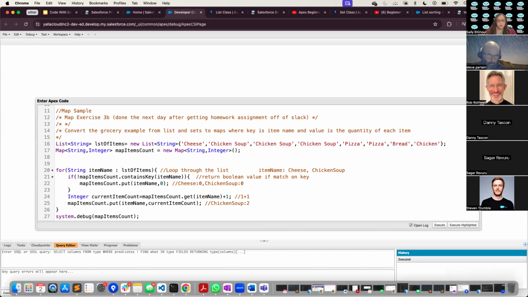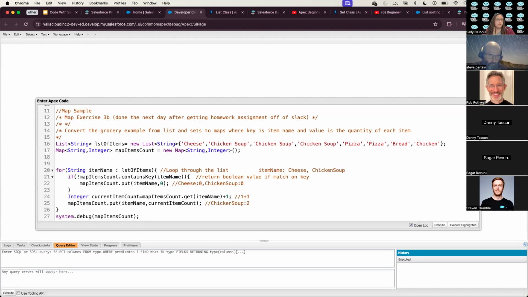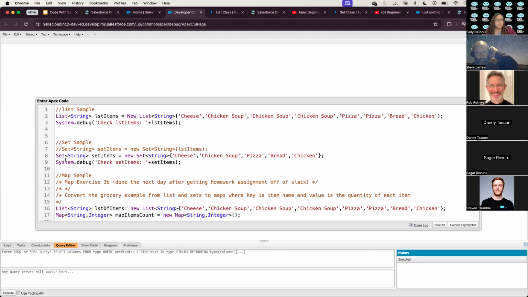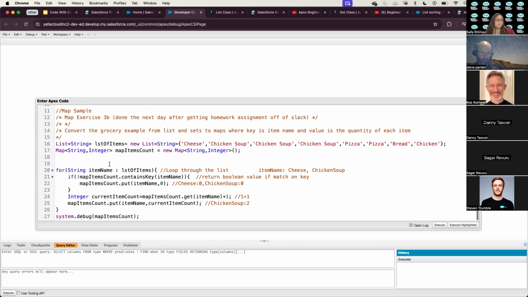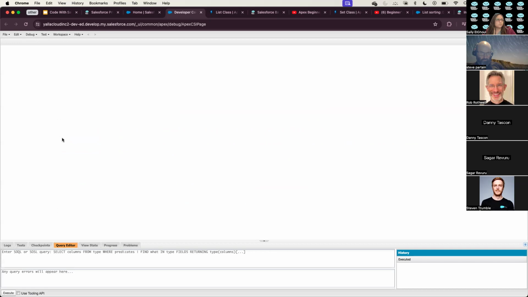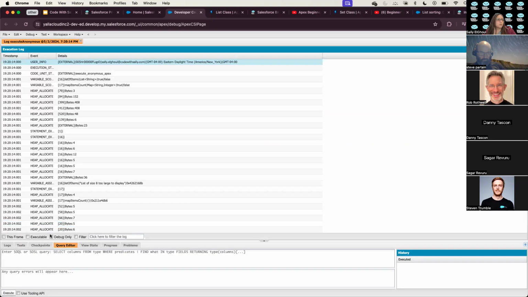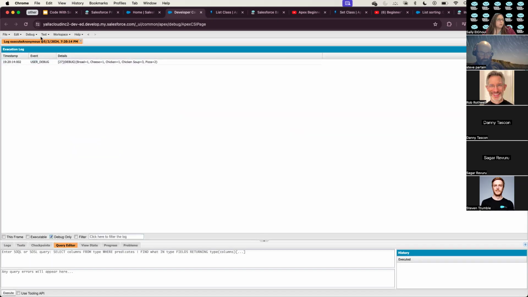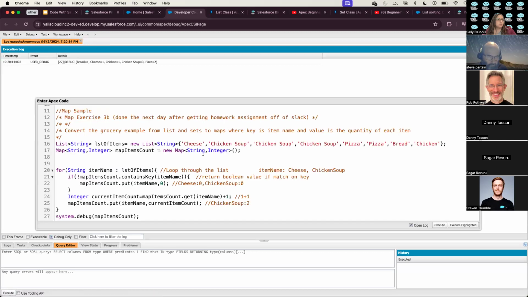So it depends on the item, and if it already exists or not, it keeps adding to the list or counts the items. Let's try and run it and make sure it's working as expected. Let me just comment out the sets and the list that I had, and let's run it. And let me debug. And here, let's open it to double check.